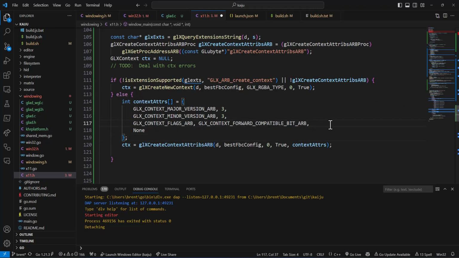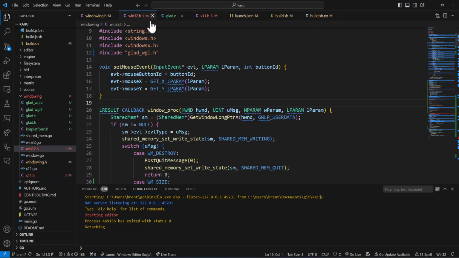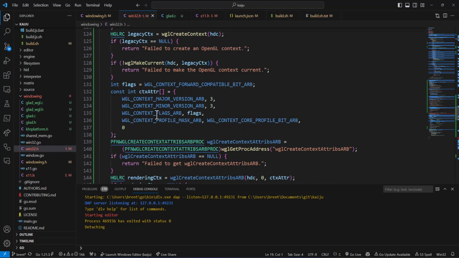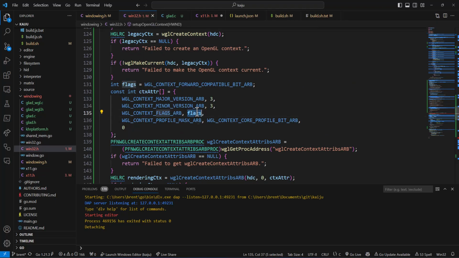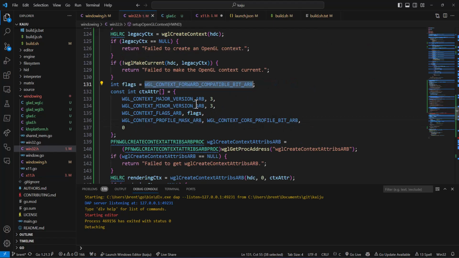And then these two are commented out in the example. So I'm going to comment them out. Actually, let's go to the Win32. This is where worlds start to collide. Context flags, A or B. Yeah, we have that one. We also have flags, which is set to the context forward compatible bit, which we have here.